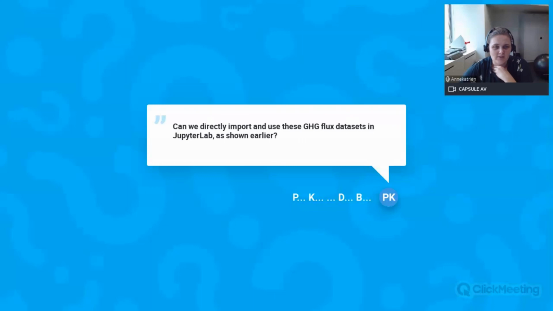Can we directly import and use these greenhouse gas flux datasets in Jupyter Lab as shown earlier? I believe the question goes to Julia.